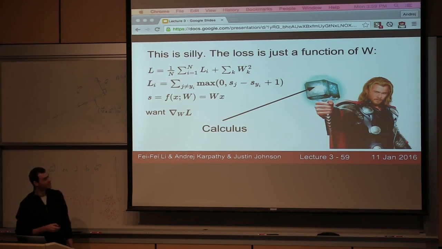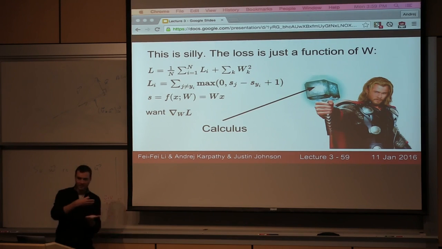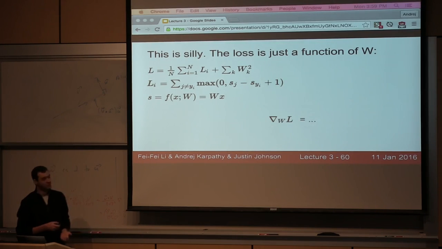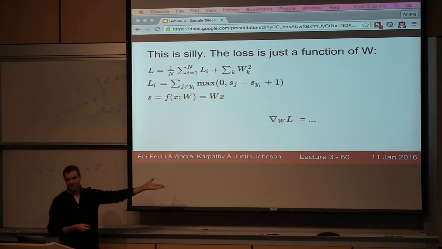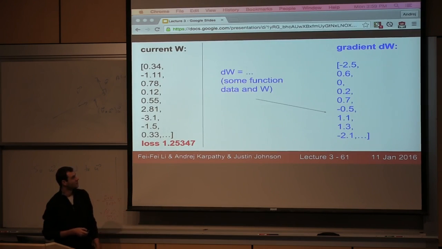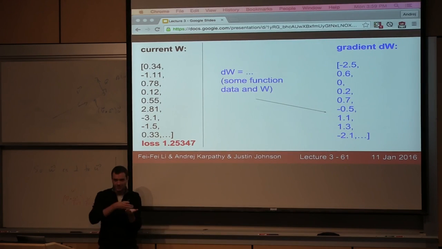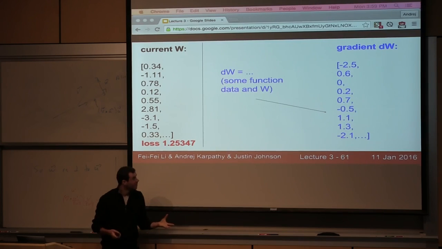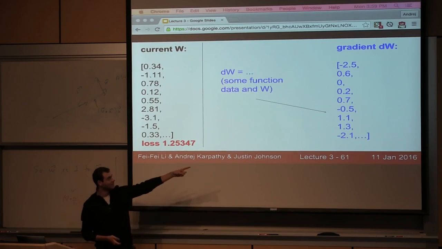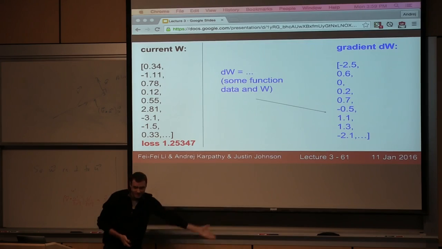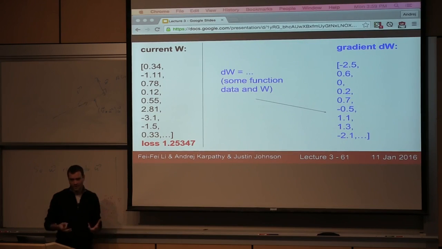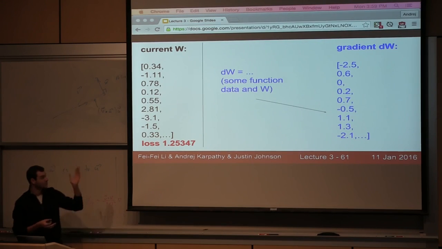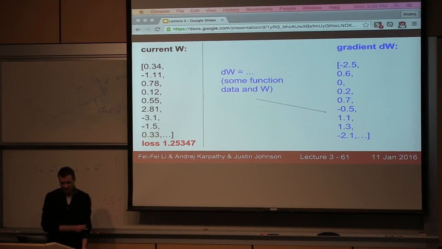And so instead of doing this silly thing where we're evaluating the numerical gradient, we can actually use calculus and write down an expression for the gradient of that loss function in the weight space. So instead of fumbling around, checking the loss to see whether it's going up or going down, I just have an expression where I take the gradient and I can simply evaluate that entire vector. So that's the only way that you can actually run this in practice, right? We can just have an expression for the gradient, we could do a step, and so on.